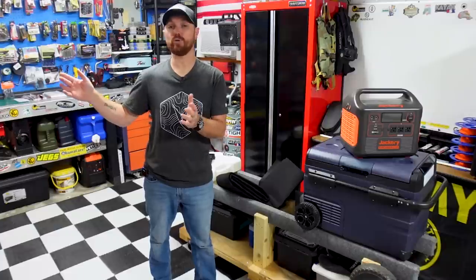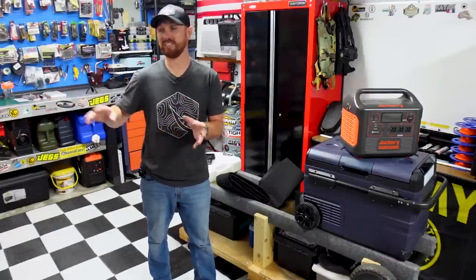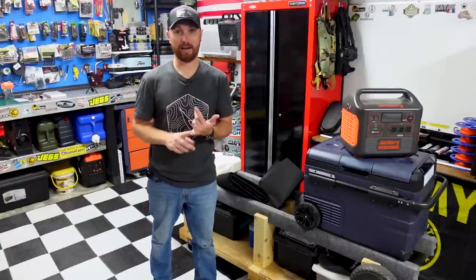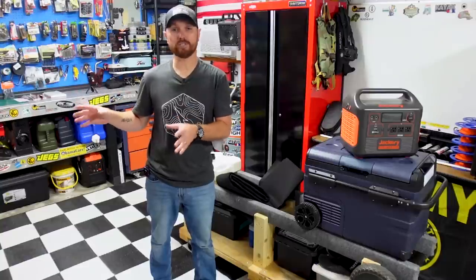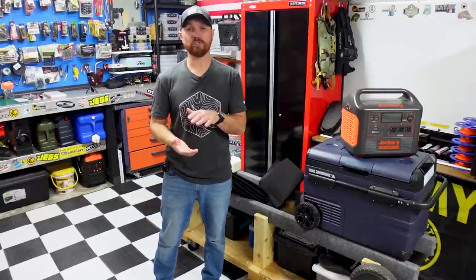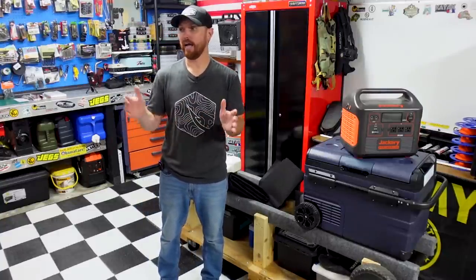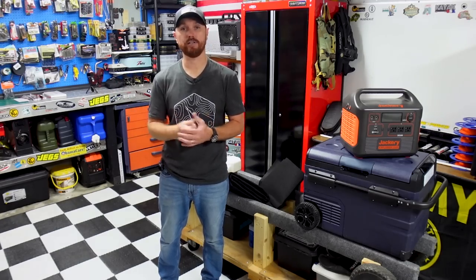Before we jump into it, I want to show you the back of the truck. Since last week's video, I've gone ahead and added an air conditioner in the back of the truck — that's pretty cool. I've got it placed where it's going to go permanently, ran the ductwork, and I bought a three-inch memory foam topper off Amazon, got it cut to fit and covered. Let me show you how it turned out.